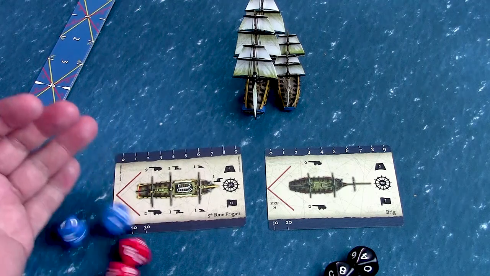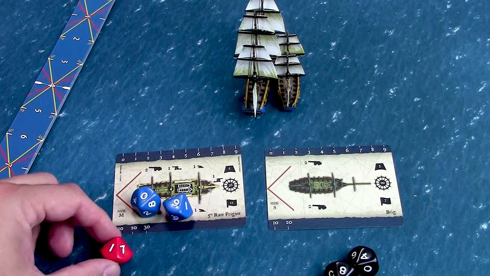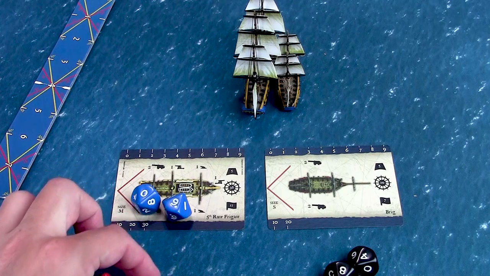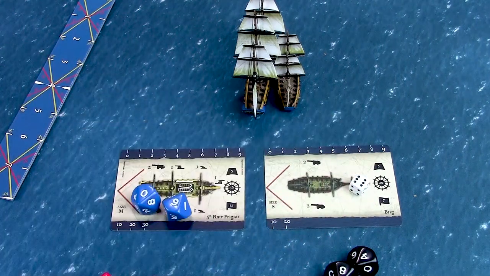So this is against the brig. And we got a 10, a 9, a 1, and a 3. So this is good. If we roll a 1, we count that as a critical hit, and we reduce the number of ship points by 4. And this is just a regular hit. It's under the 7 we needed, but it's not a 1. So we're going to drop our target ship down by 2. So the critical hit's 4, plus 2, so we do 6 points of damage to that brig.